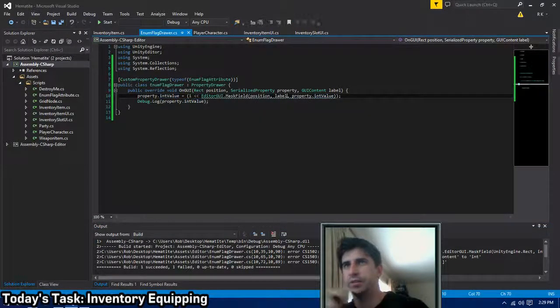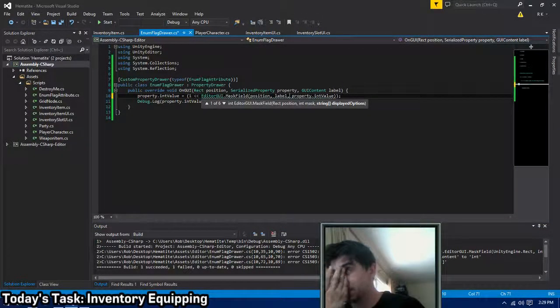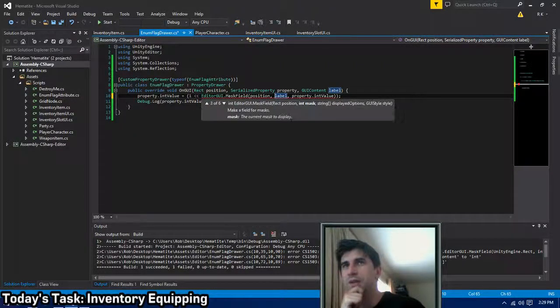Let's see here. Is there a better way to do this? Like, we've got our mask. Yeah, all of these ask for the displayed options, which is essentially the integer that it wants to pull from, and that doesn't necessarily match what I want it to be.